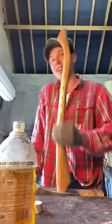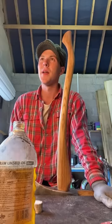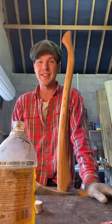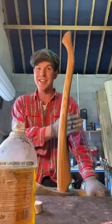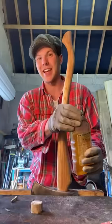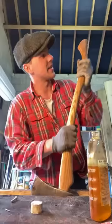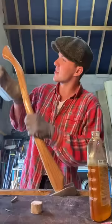Do I know the old program 'Hands' that used to play on TG4? I was watching — I think it's called 'The Powers of Metal' or something — filmed in the 70s at the only cast iron foundry in the country, up in Wexford. I was talking to a lad yesterday at Clonakilty for the old time fair, and it turns out he was actually in that documentary from the 70s. He told me they did 26 or 36 different episodes of 'Hands' about different people, and only three are still going. The Powers are still casting their iron all these years later. You can find episodes of 'Hands' on YouTube — very entertaining.